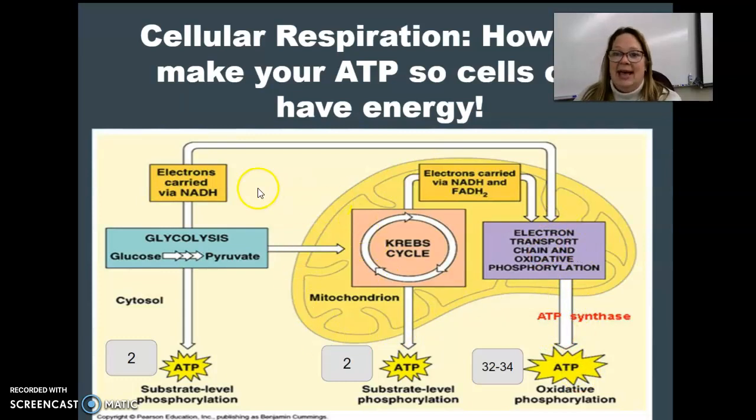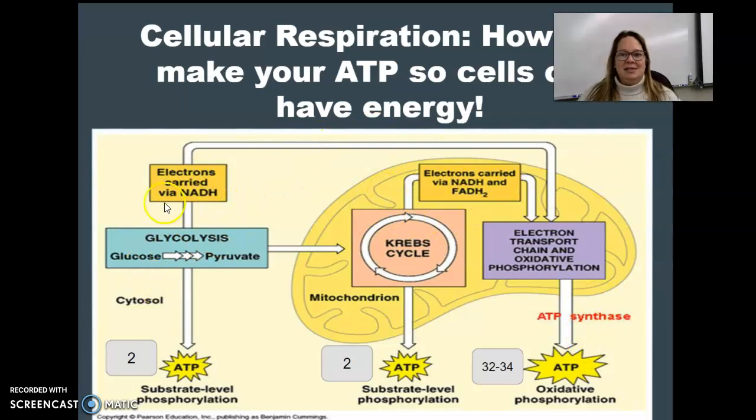This process has these carriers, and that's what I want to point out. You don't necessarily need to know what NADH or FADH2 are. They're energy-carrying molecules. That's what I want you to know. So these electrons are carried to this next step. The Krebs cycle makes only 2 ATP, but it makes a whole lot of these energy-carrying molecules to go to the 3rd step of respiration, the electron transport chain, and then make a whole bunch of ATP. So I would like you to know the names of the steps, where they occur in the cell, and the rough amount of ATP made in each space. You don't need to know the energy-carrying molecules.